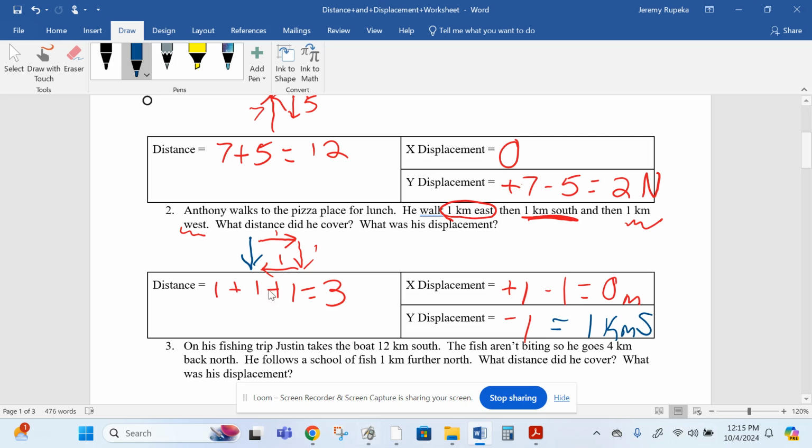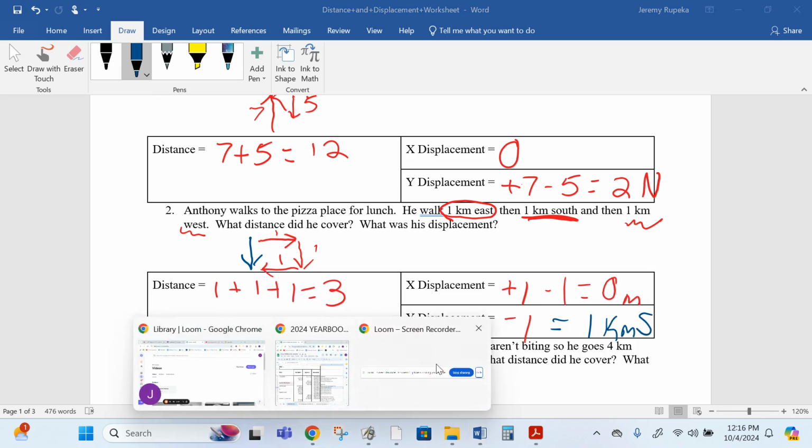Okay. Just going through, totaling up your x's, any east-west, keep separate over here in the x. Any up and down, keep separate over here in the y. You will not get any that have both x and y today on this paper. You might have an x, you might have a y, maybe you have zero displacement in both. We will learn next week how we combine an x and a y displacement.